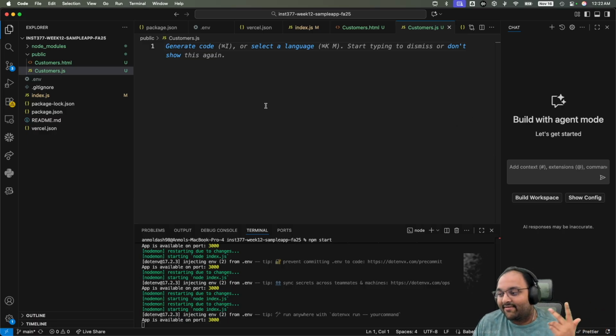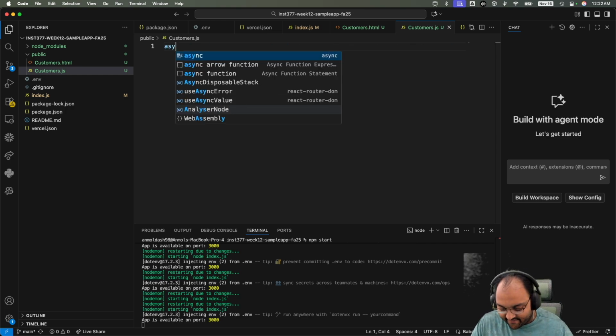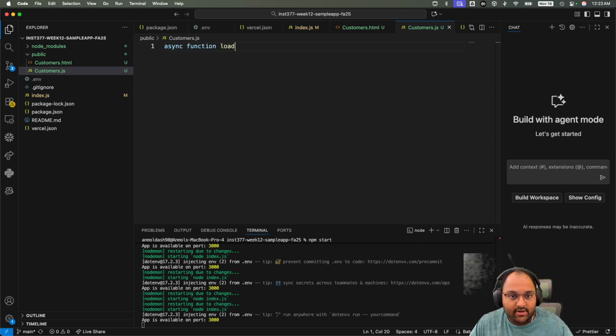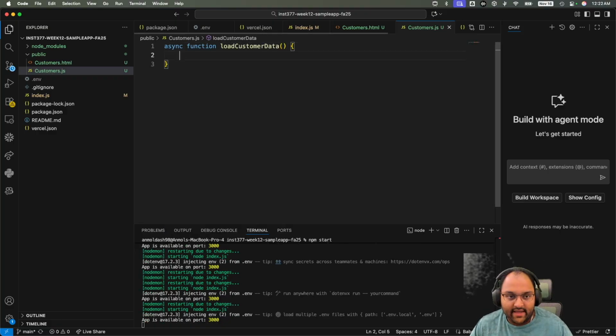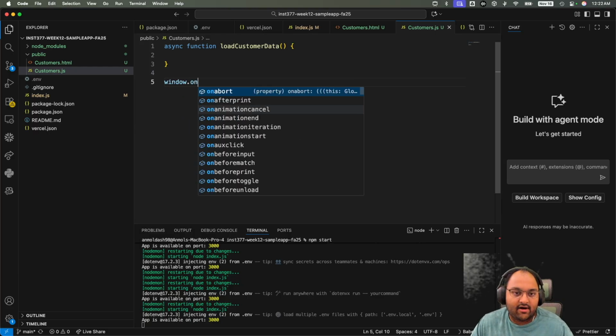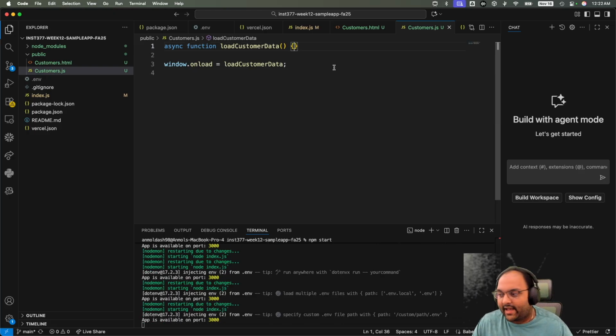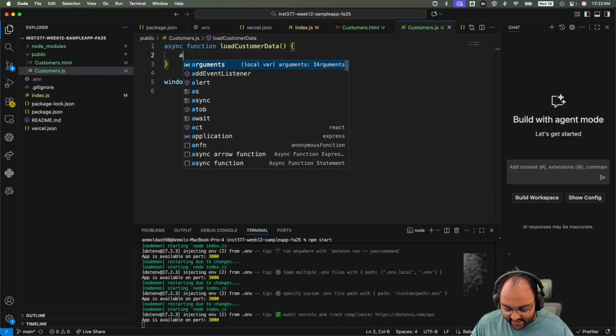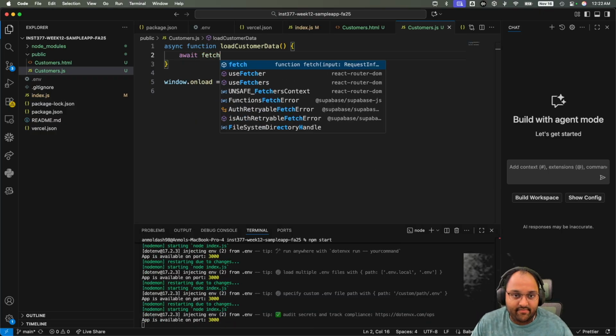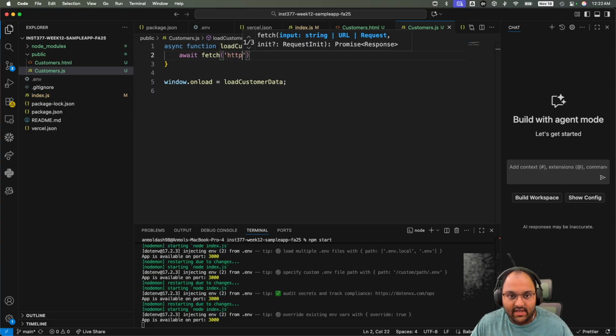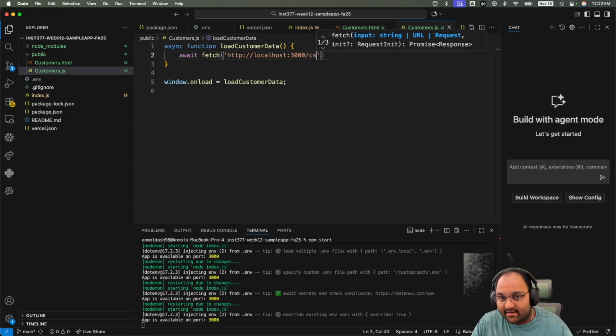Let's create an async function called loadCustomerData, and make sure that we have window.onload equals loadCustomerData. Perfect. Okay, so now how are we going to get this data? We know that if we do an await fetch to http://localhost:3000/customers, that should load our data.